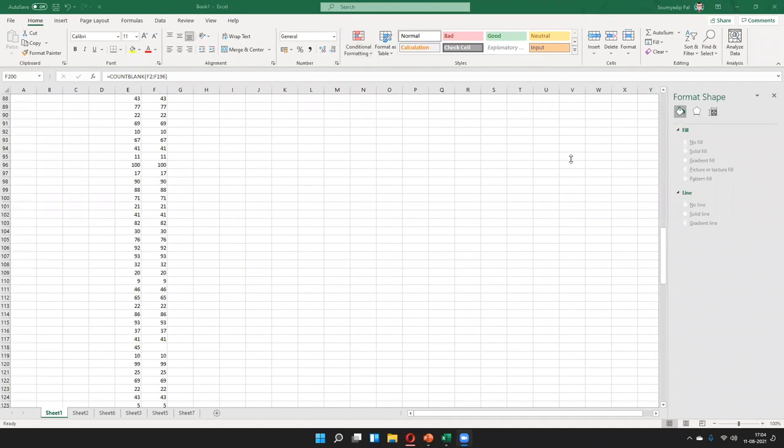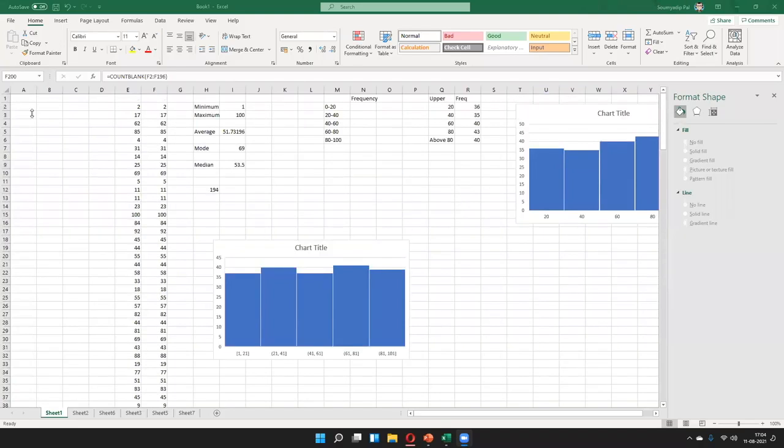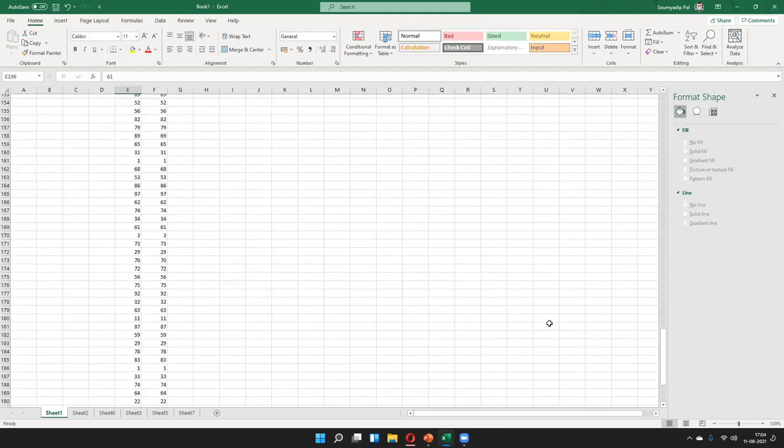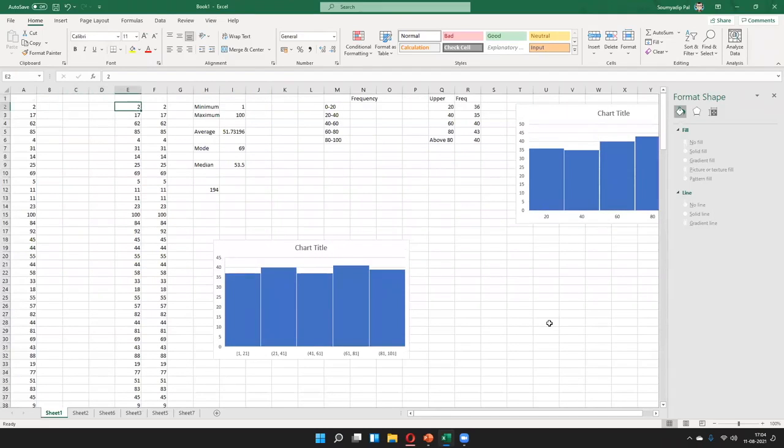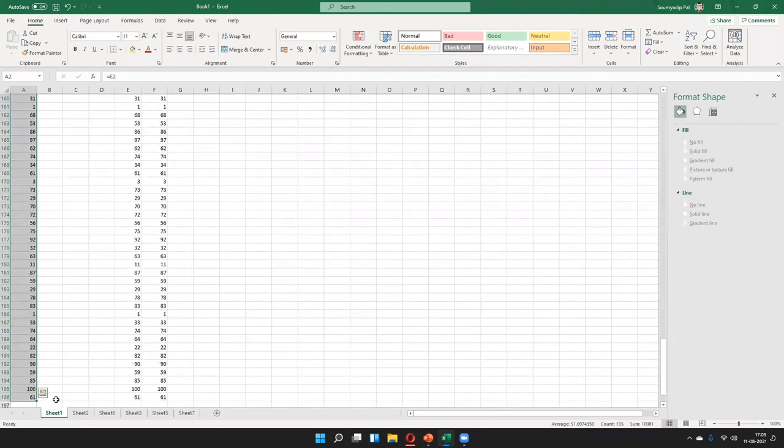Is it possible to move the data from one place to another without cut and paste? No, you cannot move the data without cut and paste. However, you can do this. Okay, and so what you've done here is you created a copy of the data on another column. Okay. Now you can do the same thing for the next one also. Right. You can just select the next one also and create something like this.